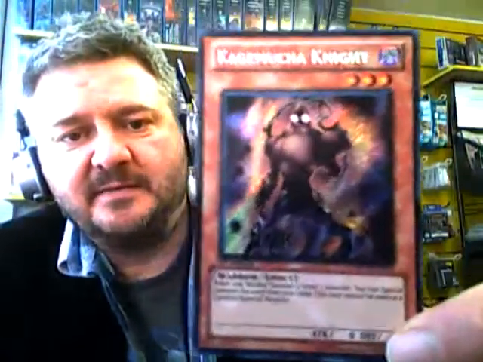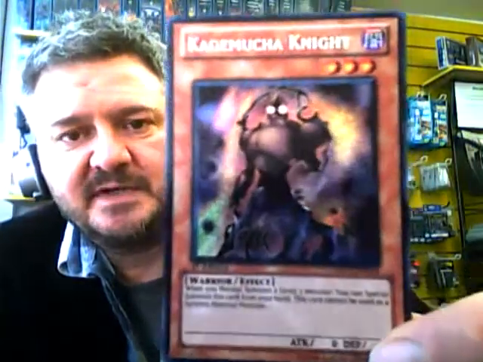I've got a Kagemucha Knight, which is a warrior level 3. And when you normal summon a level 3 monster, you can special summon this card from your hand, and this card cannot be used as a synchro material monster. But of course it can be used as an Xyz. There you go, Kagemucha Knight.